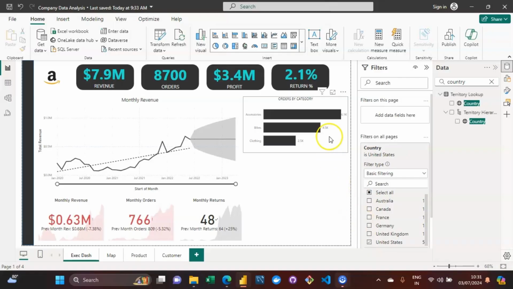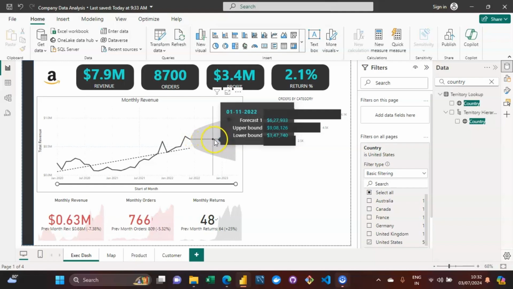Right, so from United States, accessories is giving us the maximum number of orders again. Bikes is giving us the second maximum number of orders, and then there is the profit we are generating. And definitely the monthly revenue is not coming out to be as much as we are expecting, right? You can see this red value generated over here. So in United States, we are not exactly looking forward to an increase in revenue. In a similar way, the orders are not coming out to be greater than the previous month orders. So we can see a kind of loss over here, but the revenue is still coming out to be great, and the orders are still coming out to be great, right?